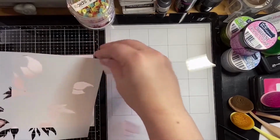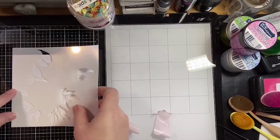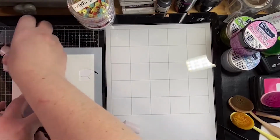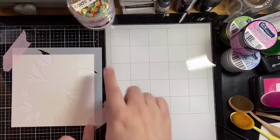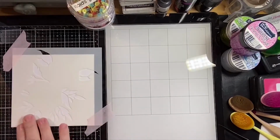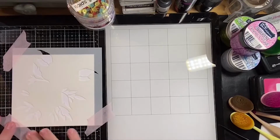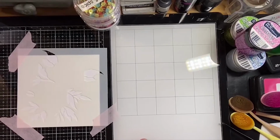Okay, so I'm going to line this stencil up. I purposely wanted to keep this really user-friendly and simple, so I chose a corner. Yes, I taped it wrong the first time. The other one's going to go up this way. But this one, for the peony, I'm going to tape at the bottom right-hand or left-hand corner. I'm just going to move my mat over a little bit more.